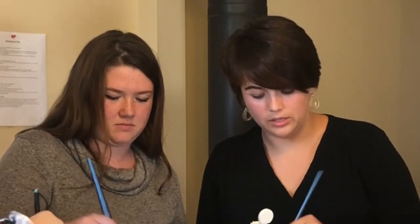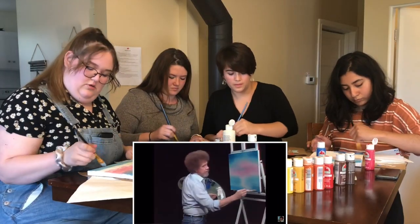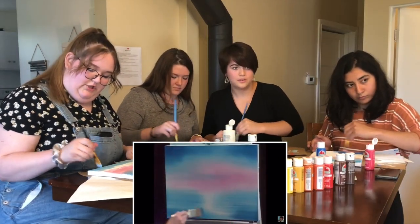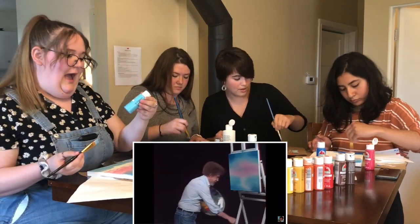I'm realizing now that the liquid white was completely pointless because it's literally all dry. Oh, my goodness. Bob, stop. Oh, my gosh. Prussian blue? What the heck? Oh, my gosh. Prussian blue. It's another kind of blue, Tori.